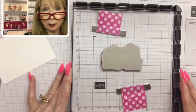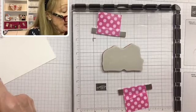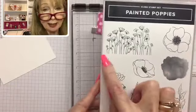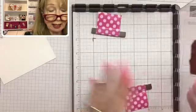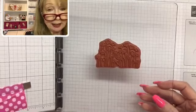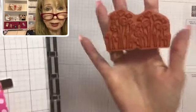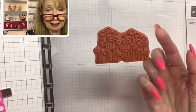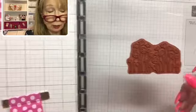I'm going to show you how to use it with this set — it's the Painted Poppy Stamp Set and we're going to use this stamp today. I've placed my stamp on the clear plastic piece that holds the stamp. Can you see the grid lines on the plastic plate? I've lined the base of the stamp up with those grid lines.